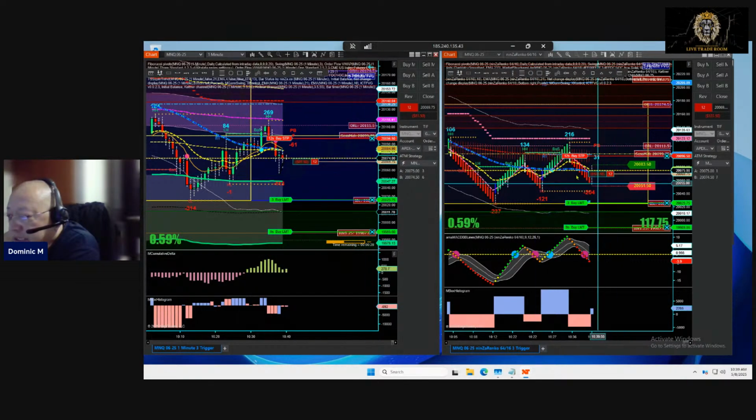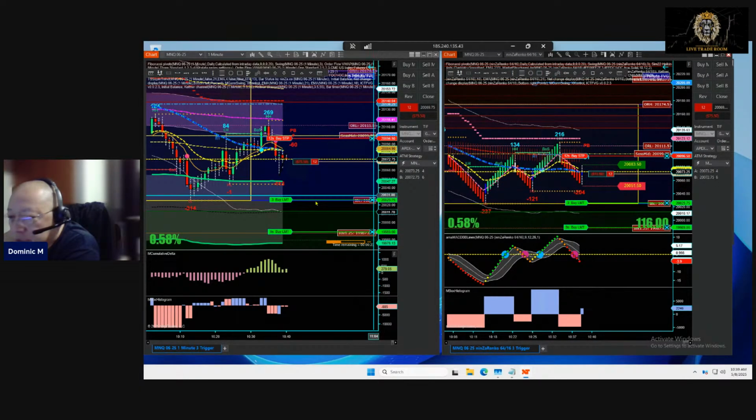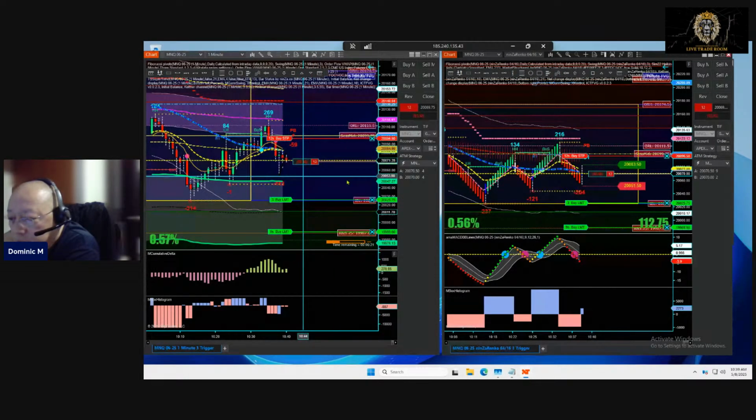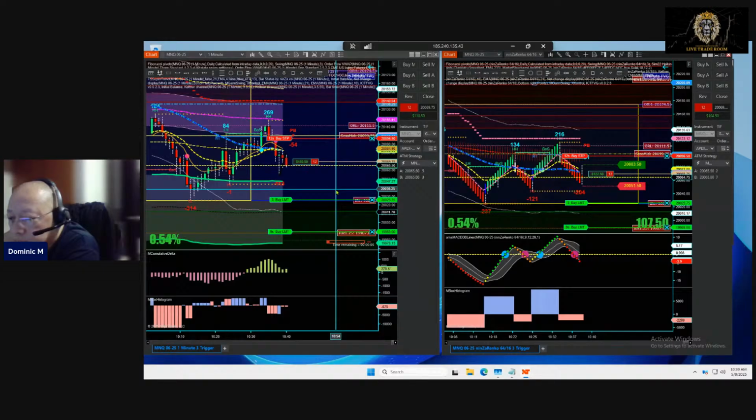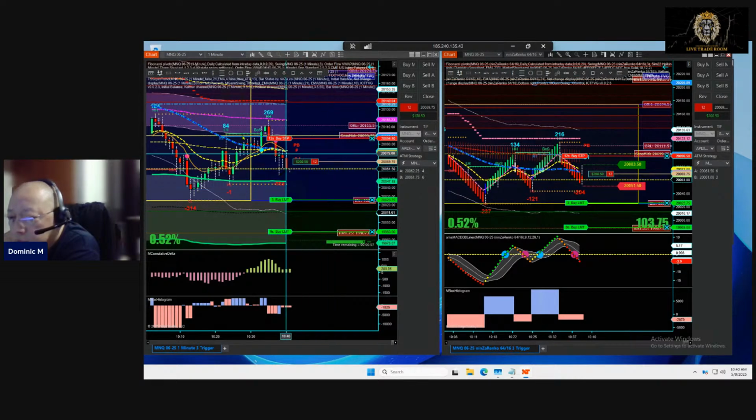You can't really see that here on the Renkos. I want to see where the time-based bar closes. So see, we got 20 seconds. Let's see if we can continue going down. 9 seconds. Let's see. Yeah, definitely going to close below the previous candle. So that's good. There we go. A lot more momentum to the downside, as you can see the size of that candle.